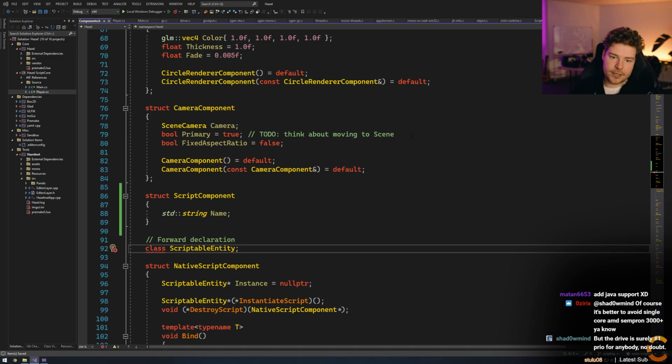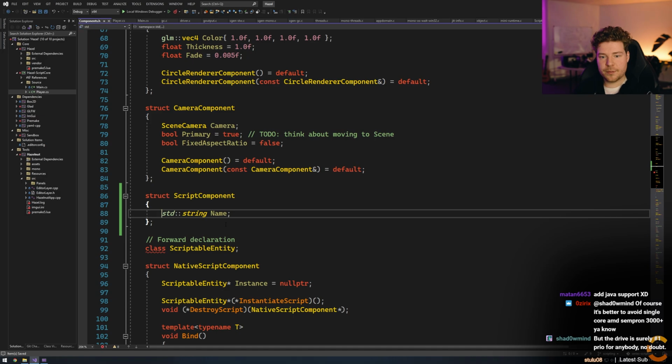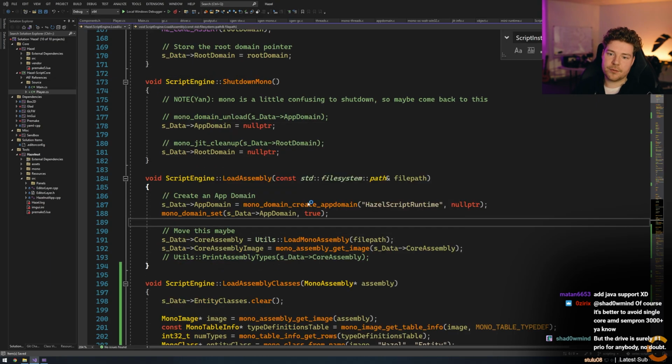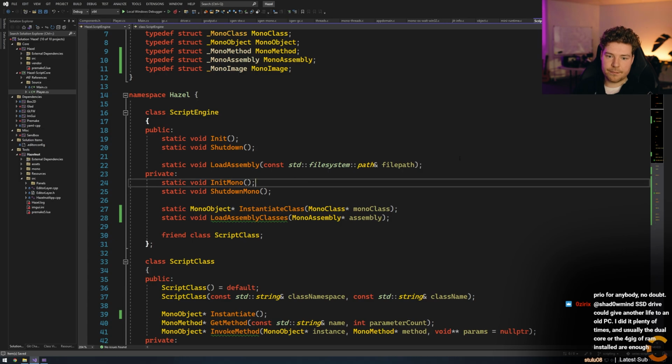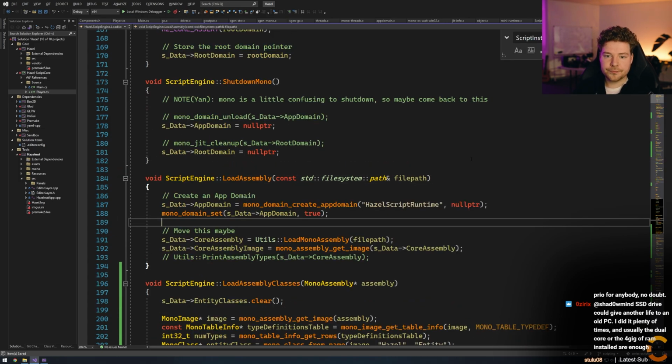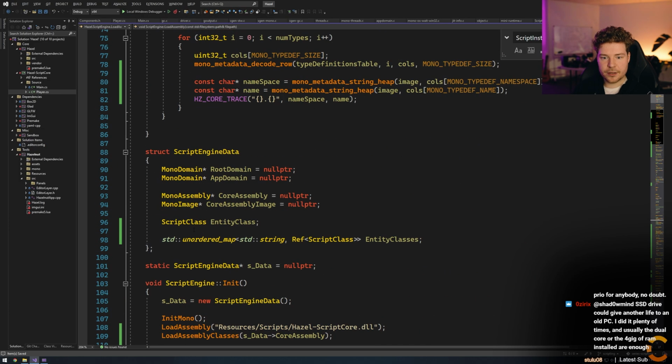So let's open up Big Hazel. While that's opening up, let's put a little semicolon here. But yeah, we obviously have a list of these. This is script engine. In fact, I can probably just make that something that we can return here. So what's even the type here? I guess it's this.